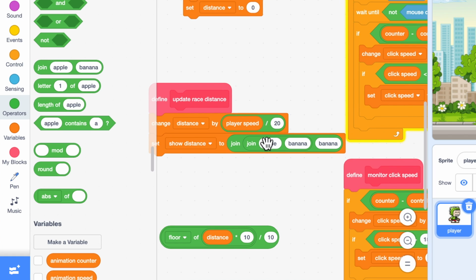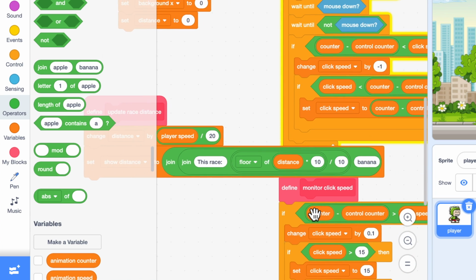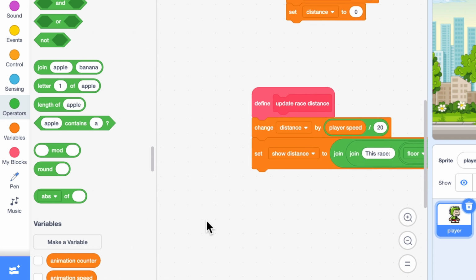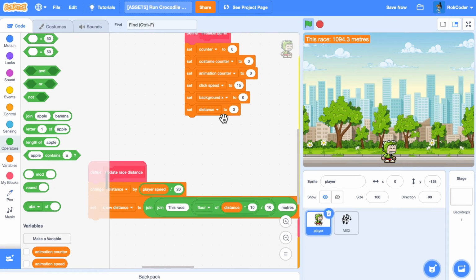So in the first place where it says apple, I'm going to have this race, colon, space, and then I'm going to move this math function into the next block, and in the final block I'll put space meters. Let's just give that a bit more room there. And you can already see at the top what's happening.